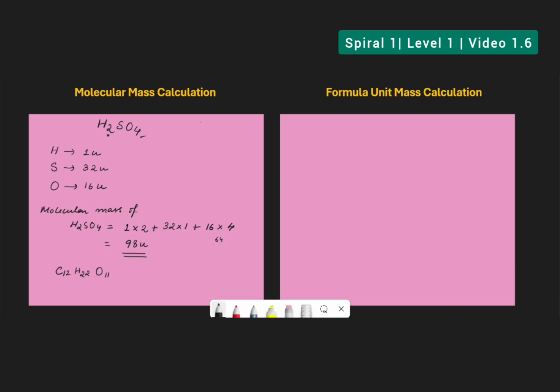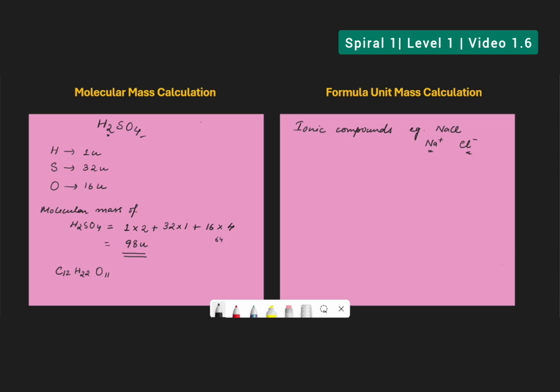Before that, I would just like to explain to you what formula unit is. We use this concept in case of ionic compounds. Example, NaCl. What is sodium chloride? What are the ions? Na plus and Cl minus. What is the cation? What is the anion? In case of ionic compounds, for example sodium chloride, it consists of a very large but equal number of sodium ions and chloride ions arranged in a definite order in its crystal, or more precisely, we call it crystal lattice.